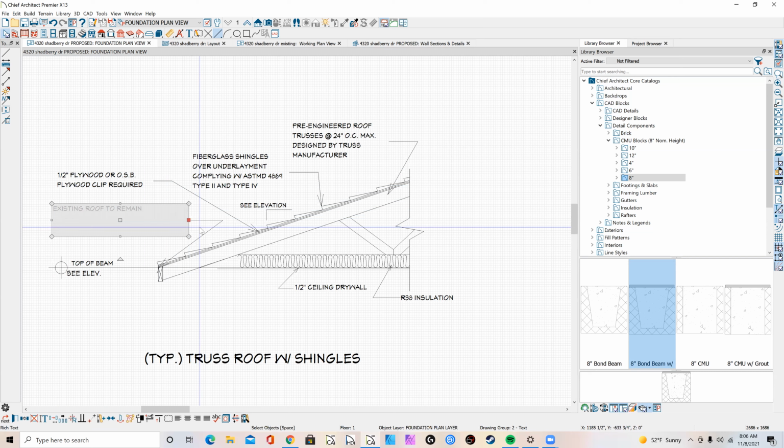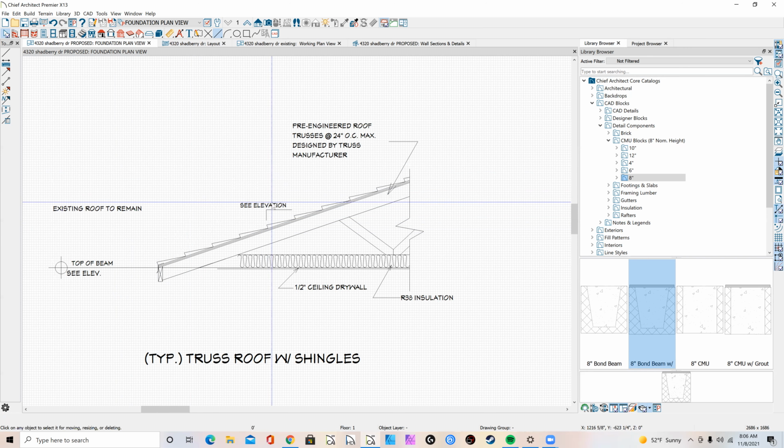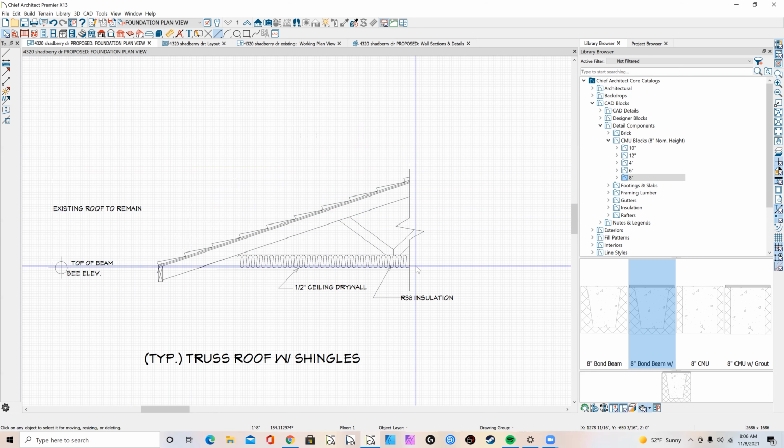Let's get rid of this arrow. Pull this up. All this stuff can go.